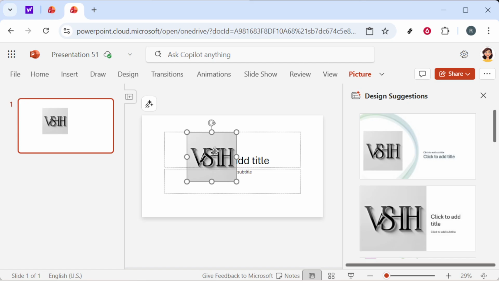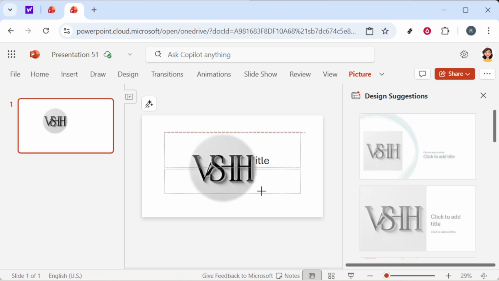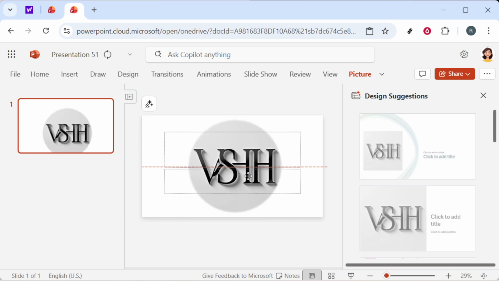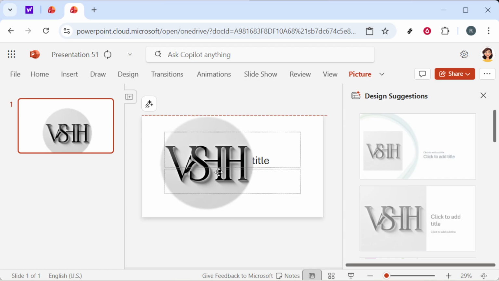PowerPoint uses an oval mask, and if your image is square, that oval will render as a perfect circle. If the result looks more like an oval than a circle, make the photo perfectly proportional. With the picture still selected, check the Size section on the ribbon and set the height and width to the same number. Matching those values forces the mask to display as a true circle. You can also resize from a corner handle to keep proportions while you adjust placement.